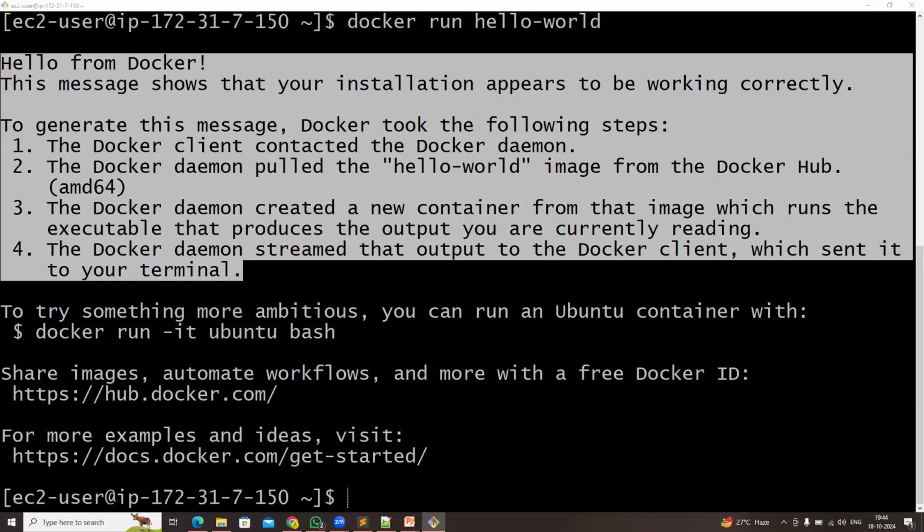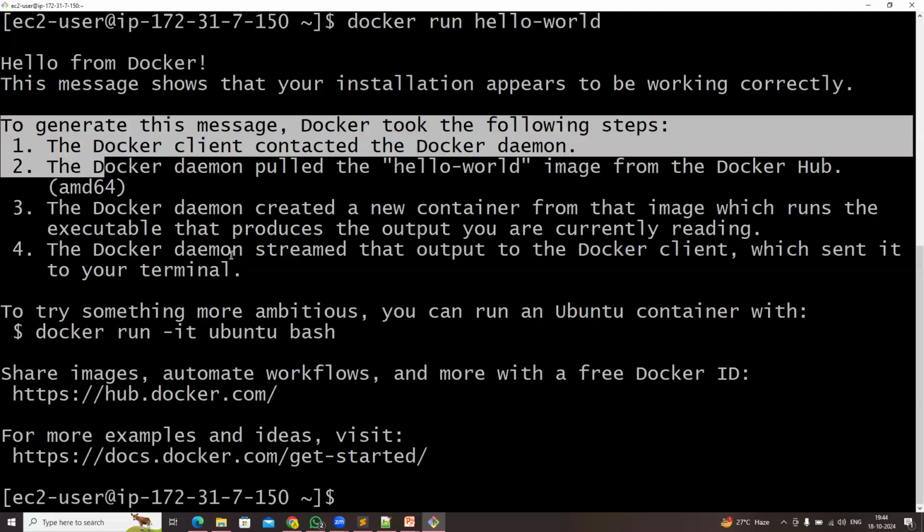Third, the Docker daemon created a new container from that image, which runs the executable that produces the output you are currently reading. The Docker daemon streamed that output to the Docker client, which sent it to your terminal. That means they are explaining the process of how we are getting this output.